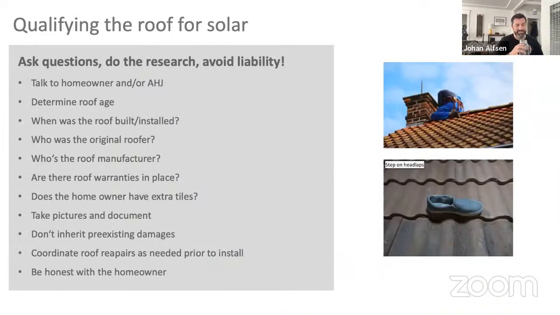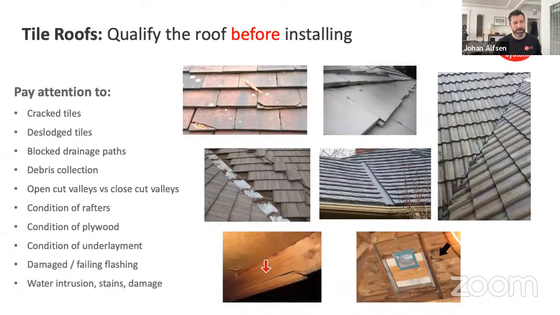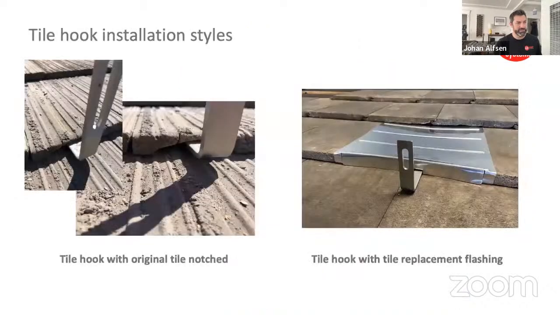So going back to this, stepping on the roof, obviously there's some weak points in the middle of the tile, and you want to step kind of more on that overlap. There's about a 3-inch overlap where the tile is supported by the next tile. So we talk a lot about this in our new training program, but I just wanted to give you some of the key points to take home today to understand and look for.